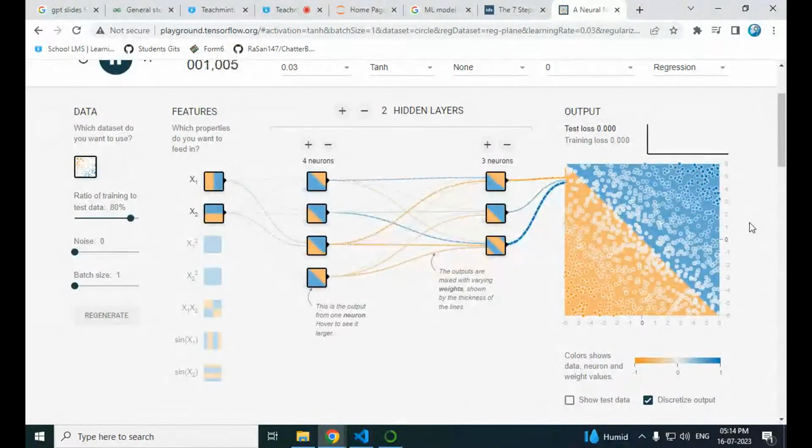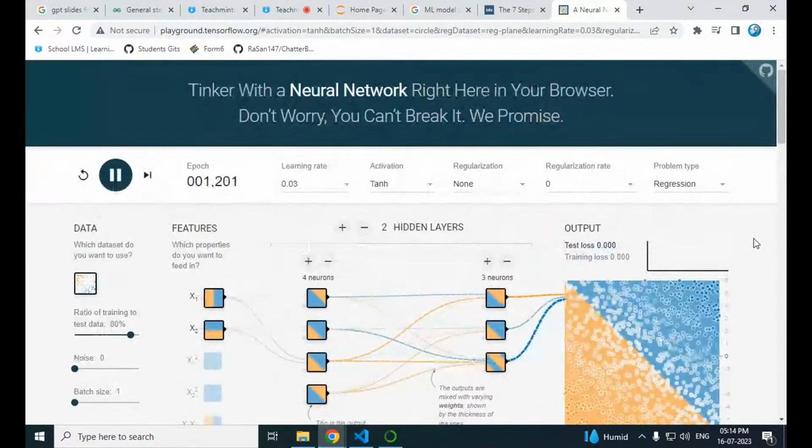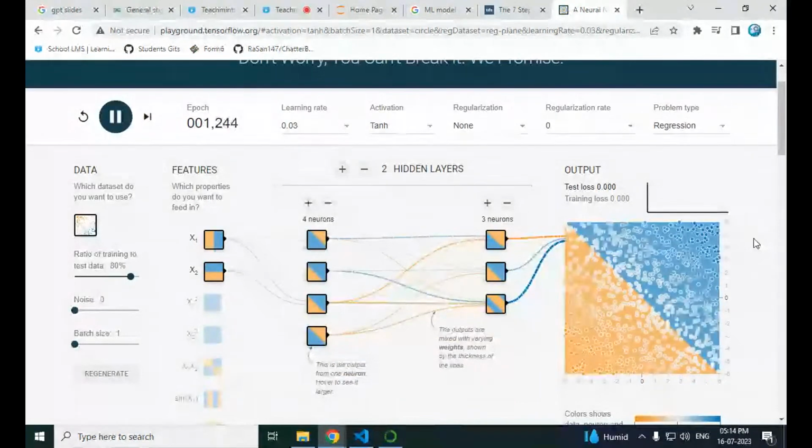Any change happening in learning rates? Yes, that is happening. The yellow and blue line is changing, sir. And not this one, here you just have to observe.